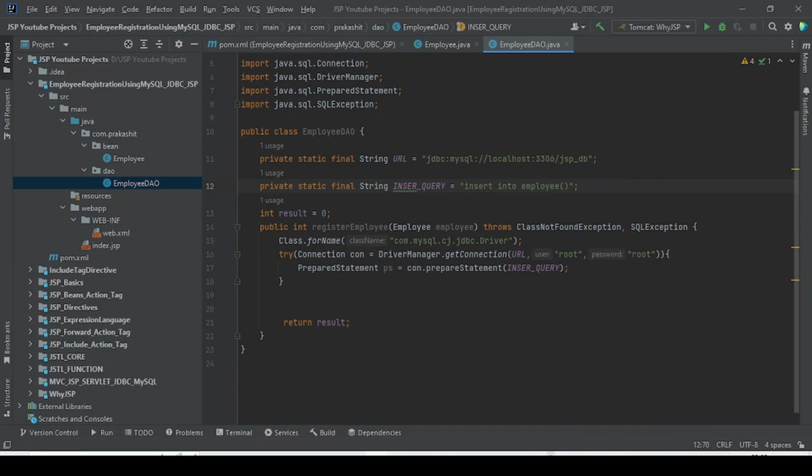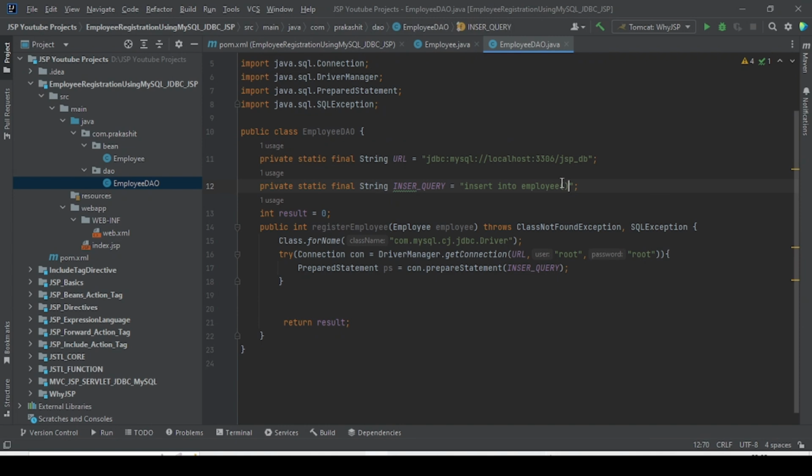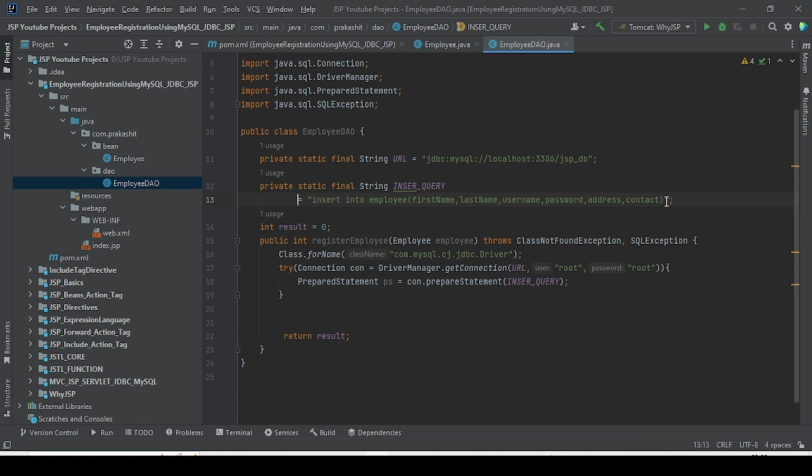Inside the table, what fields are we going to insert? First name, last name, username, password, address, contact, these 6 fields. So these 6 fields I'm going to insert.